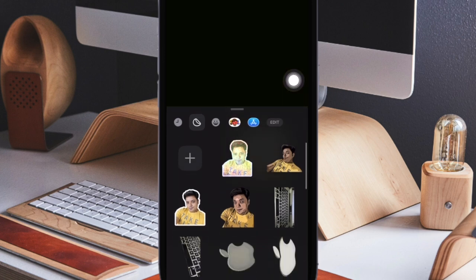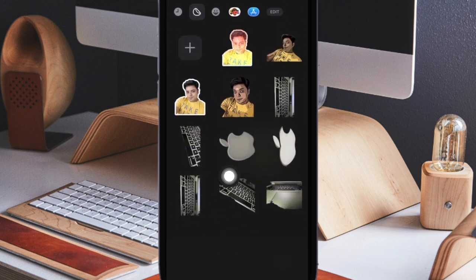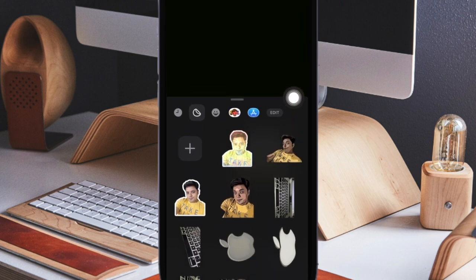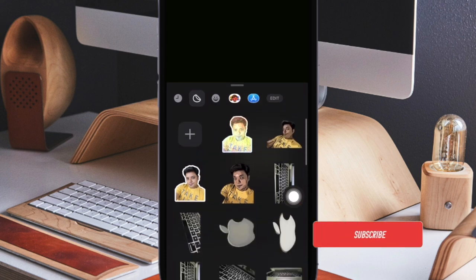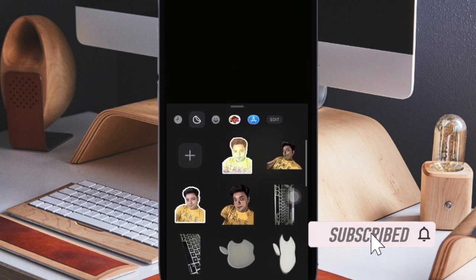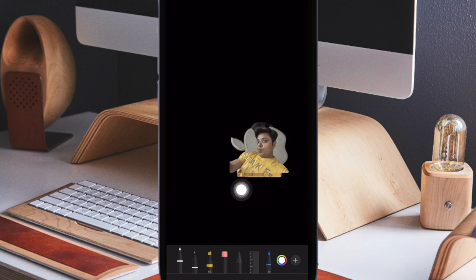It's time to learn how to add a live sticker to your note in iOS 17 or later. As someone who loves to use a variety of stickers, live stickers have managed to impress me right from the word go. Probably the best part about this feature is that you can add live stickers to your favorite notes. Times when you may want to add some fun elements to your notes, this feature will have a role to play. That said, let me show you how it's done the right way.